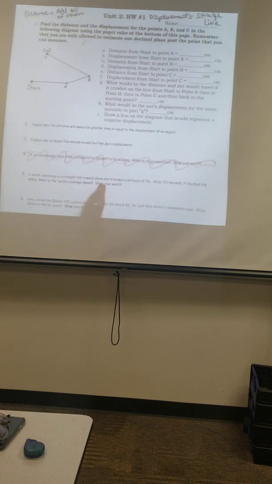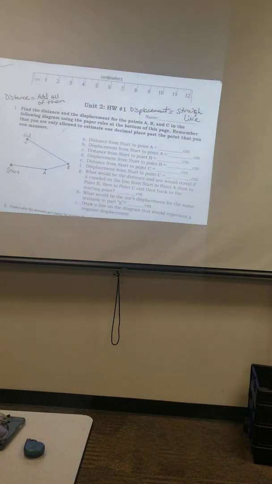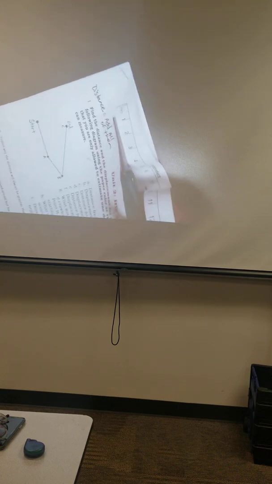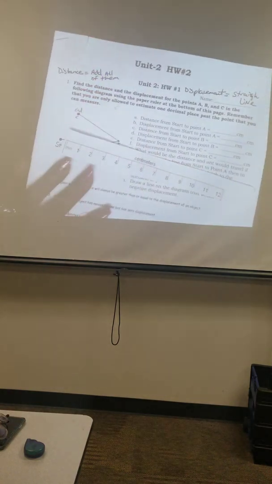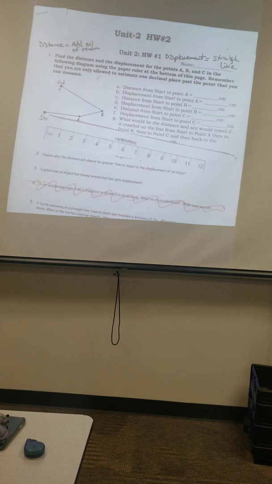Looking at homework number 1, you needed to use their ruler first. You needed to cut it off, whatever you needed to do, whether you cut it nice and pretty or just bend your paper. So here we go. Question A at the top asks you, what is the distance?